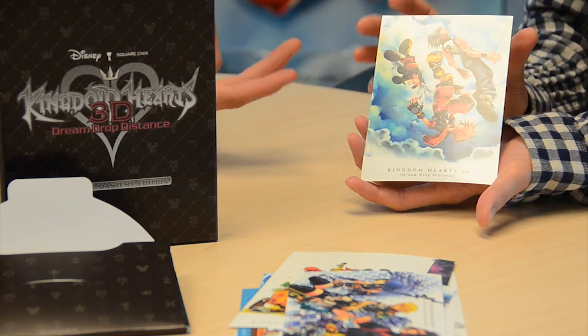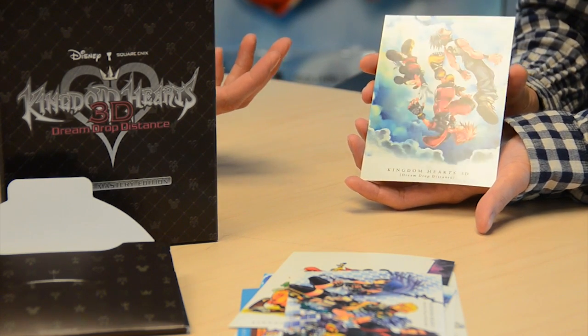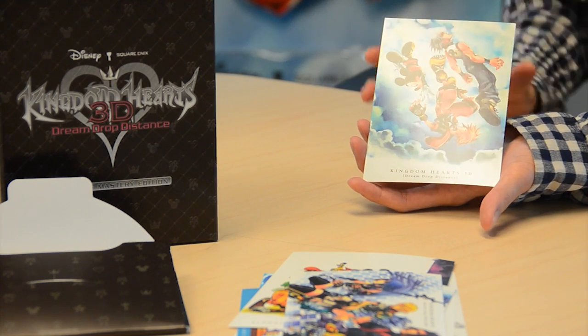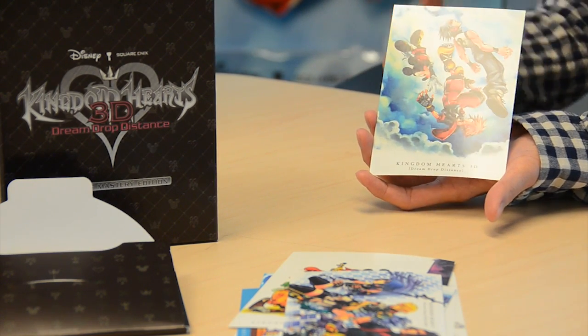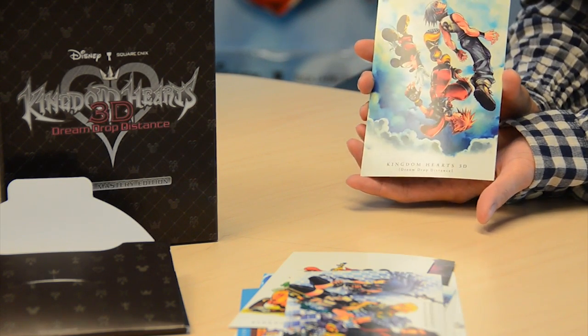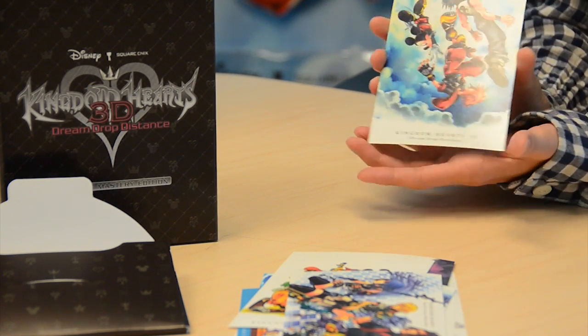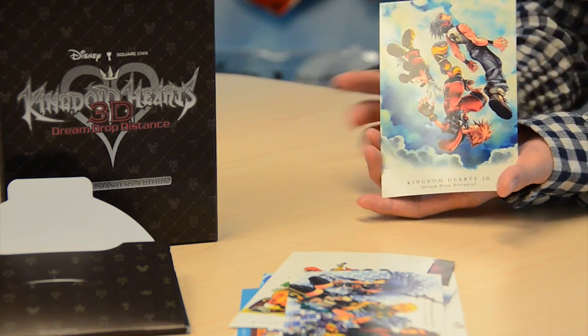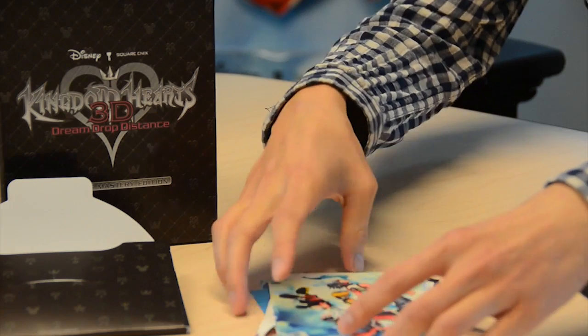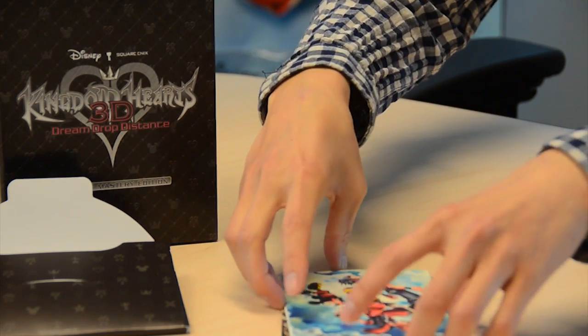That's a cool concept how the main key art and the cover art for the box really reflects the whole concept of the story. Everything is done to have a meaning in the end. It might not make sense right off the bat, but once you experience it for yourself, then you'll get what it all means, and everything just has a much bigger significance. It's going to click. You're going to finally find out what's going on and what's going to lead into future Kingdom Hearts releases. The future of the title, yes.